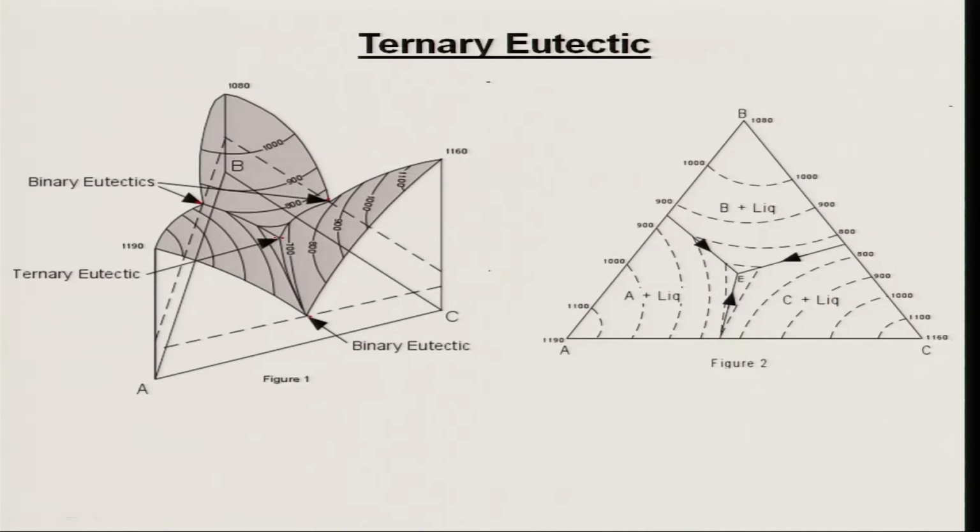and one can actually draw these liquidus surface projections on the Gibbs triangle. They look like this. You can see this is a binary eutectic, this is a binary eutectic, this is a binary eutectic, and the ternary one is sitting inside the Gibbs triangle. And one can also draw temperature contours, as shown on the ternary phase diagram. These are the temperature contours, and because there is no terminal solution, these regions will be A plus liquid, B plus liquid, C plus liquid. This is in contrast to alpha plus liquid, beta plus liquid, and gamma plus liquid. This is much simpler for you to understand and grasp.